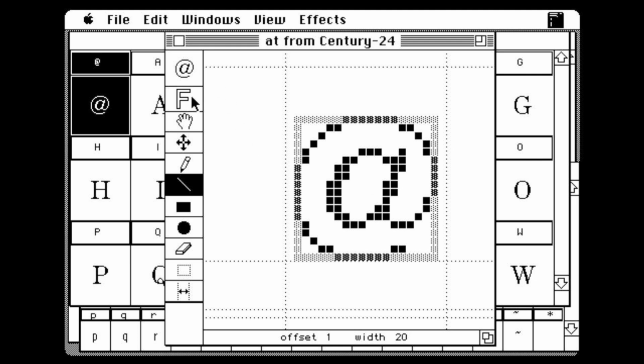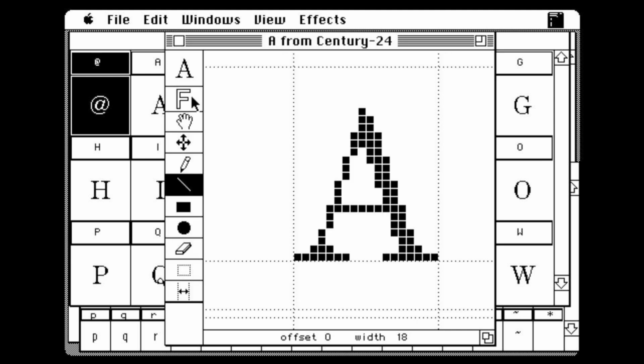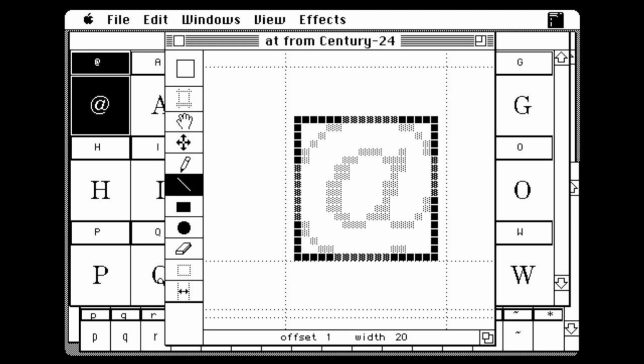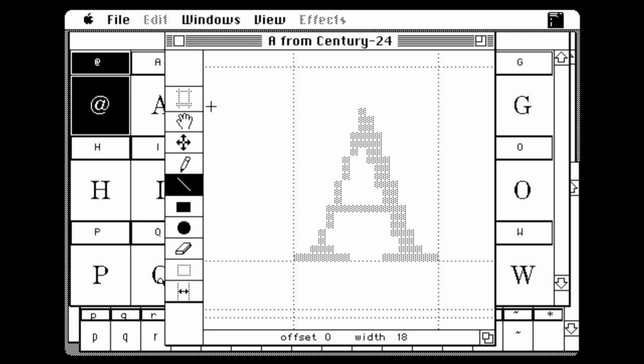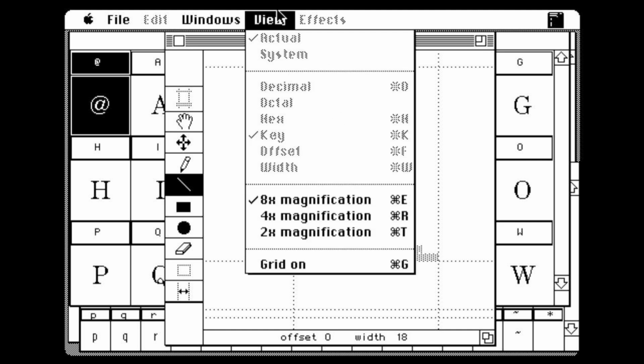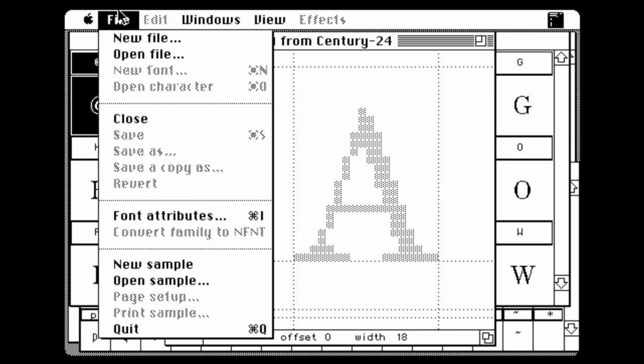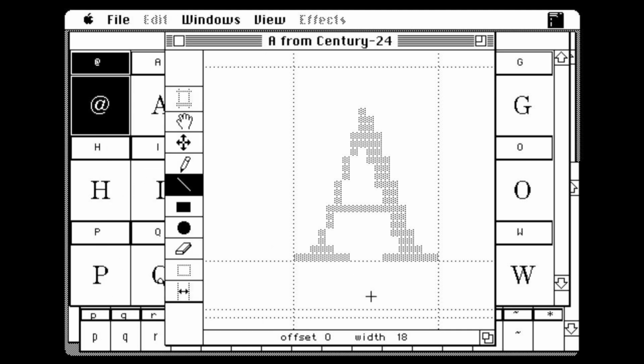I think it's different for each character. It also has another layer here that I guess is the guidelines layer, but it doesn't seem to be able to do anything. Clicking in the window doesn't do anything. You can't use any of these other tools. There's no menu items that apply to it that I can figure out.